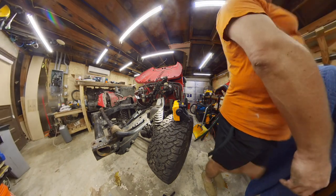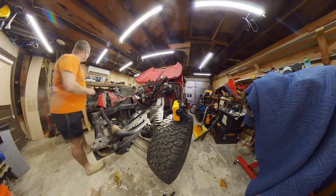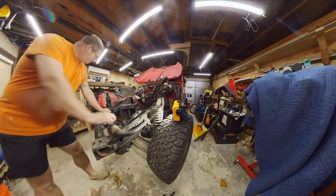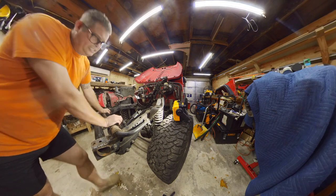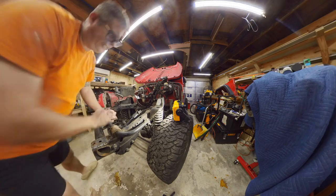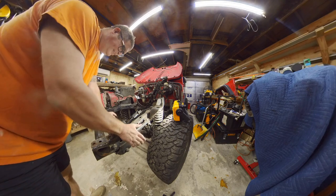That's exactly what that broke off of. Yeah, so add that to the list of things that I need to buy. No big deal. So, this sway bar is probably not in the best of shape. Oh yeah. So this is not supposed to be touching here. So this is definitely bent.